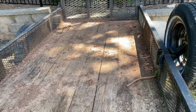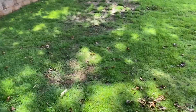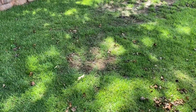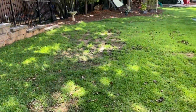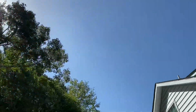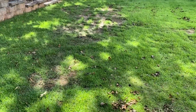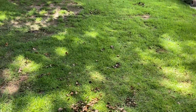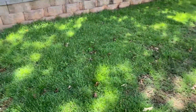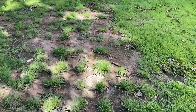And I finally got that. By the way, most of the dumps won't take roots. I found that out the hard way. So I finally found a place that would take it. As you can tell, this is an area very shady in the morning. Trees here, sun right there, sun comes up and over. But this area has done fairly well with the seed. This area is all seed, no sod up here. A few weeds in here that are getting choked out. And this was the area that we put plugs in. As you can see, the plugs have done really well this year.